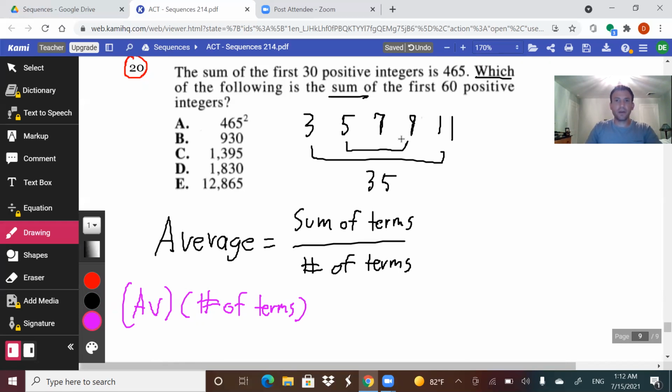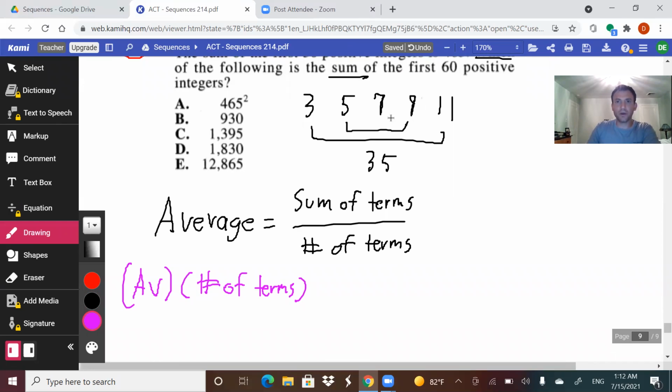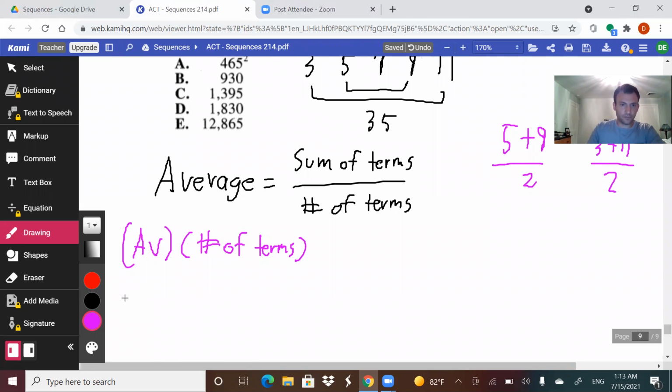So the way we would apply it to this is, the easiest way to get the average of any sequence is just because we're counting away from the 7 by the same amount. The average of the 5 and the 9 would be 7. The average of the 3 and the 11 would be 7 because we're counting out by the same amount. So it's all going to average to 7, if we're counting by the same amount away and towards the middle term. So to get the average, just think first plus last divided by 2. Just take the average of the first and the last term, and you'll have the average.